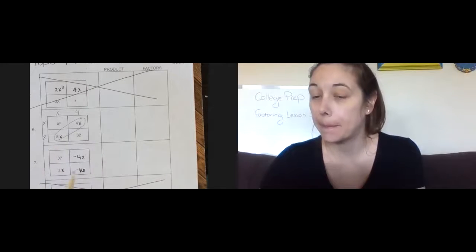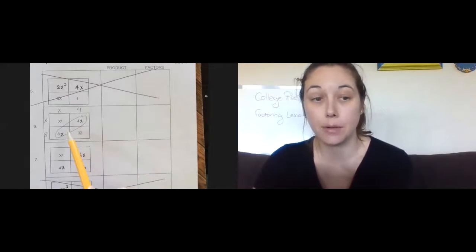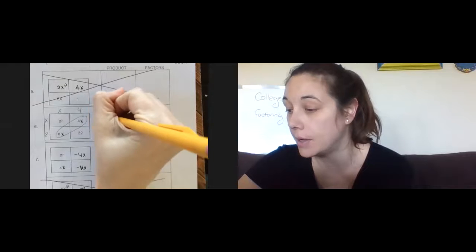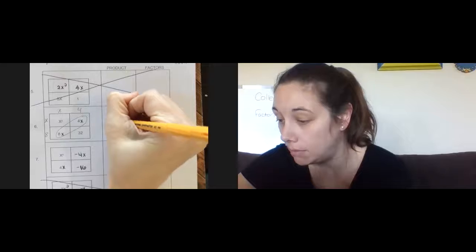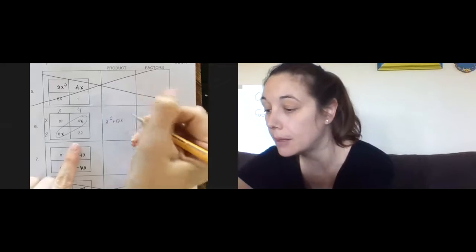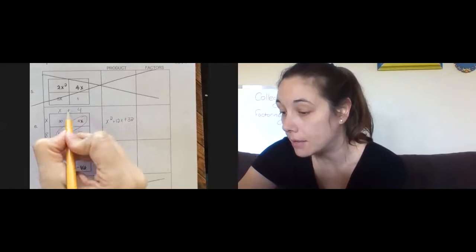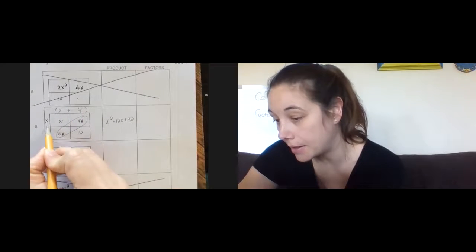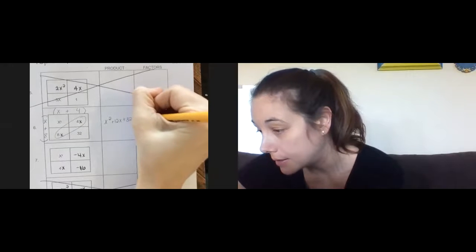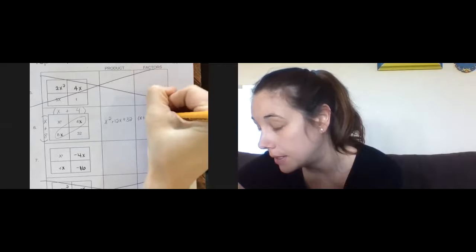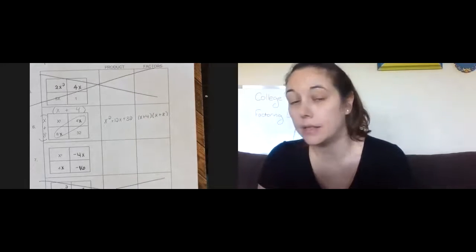All right. The product is going to be the trinomial with the combined like terms. So here on the inside, we've got x squared. We combine our like terms, 8x plus 4x, positive 12x plus 32. And our factors are the binomials that we piece together on the outsides of our box. So our factors are x plus 4 times x plus 8. Ta-da.